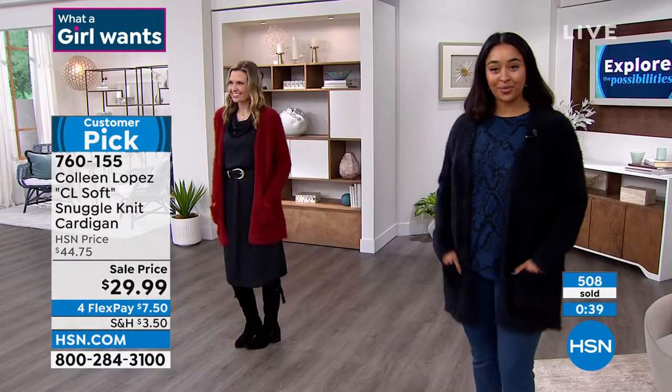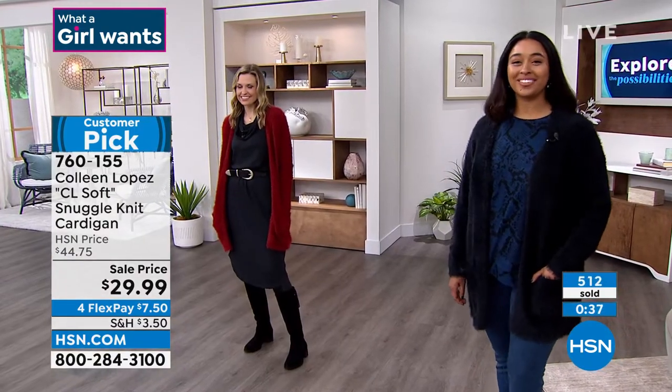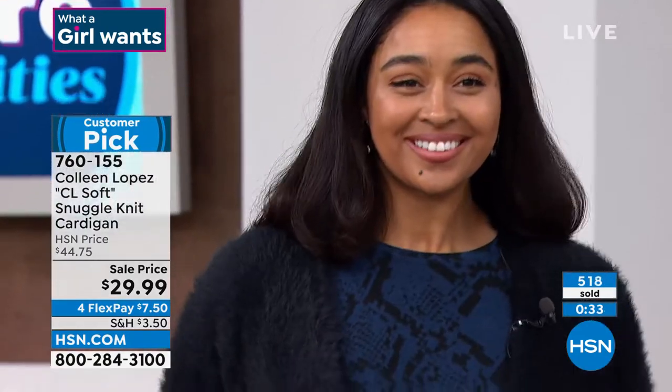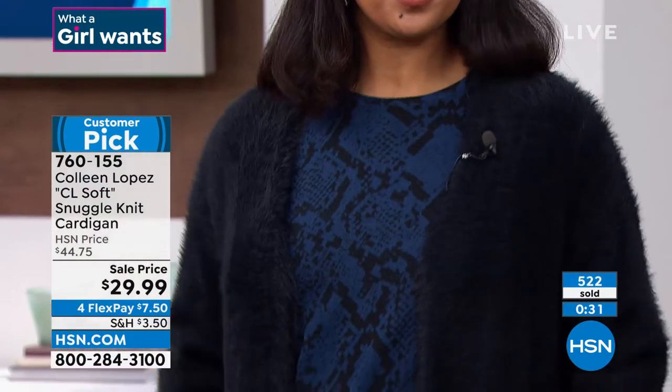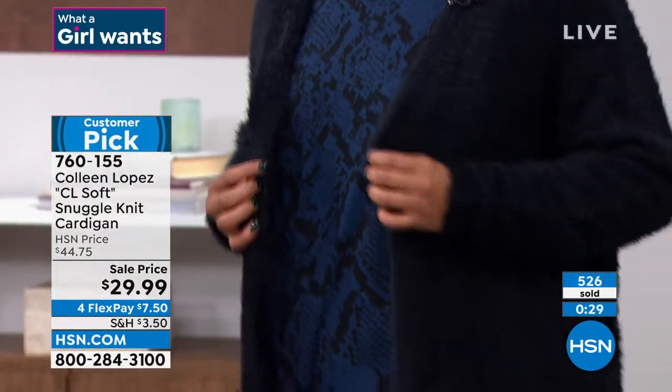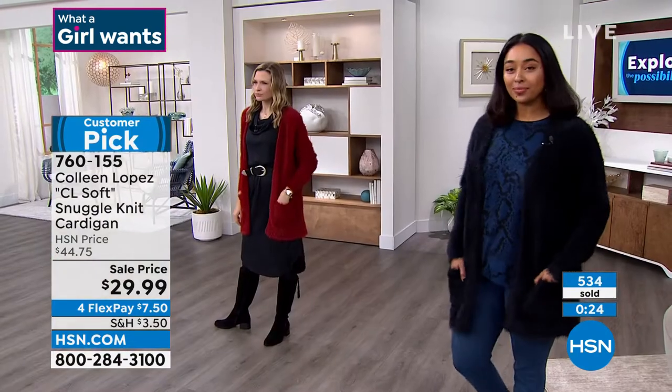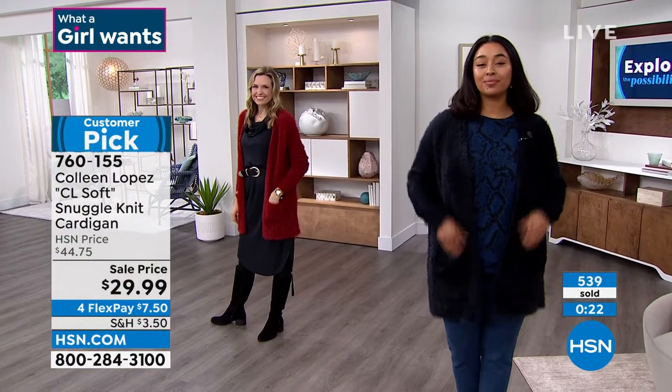Over 500 of you already have it on its way. Now remember, if you want it in black, Kenya is in the 1X — she's about a size 14-16. You see how it sits on her body, how the shoulders align, how it just glides against her body. Final 900, that is it. I love the pockets — they're a generous pocket, so don't feel like you can't put your phone in there.